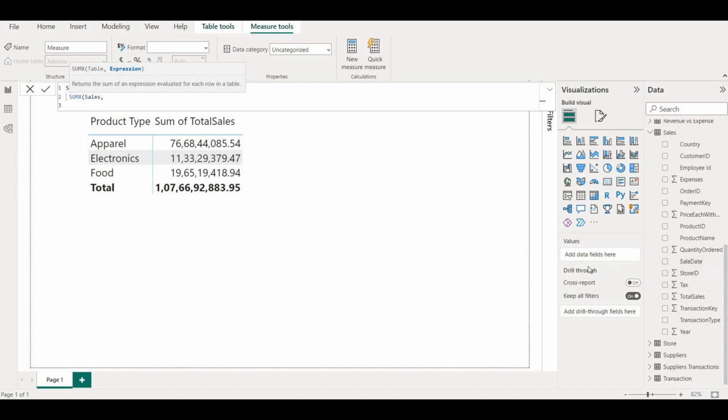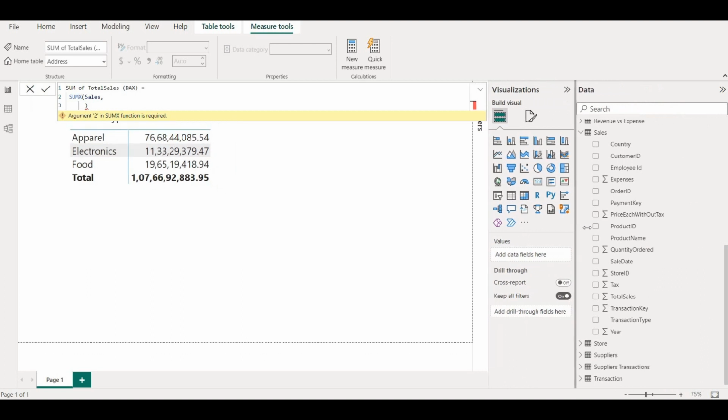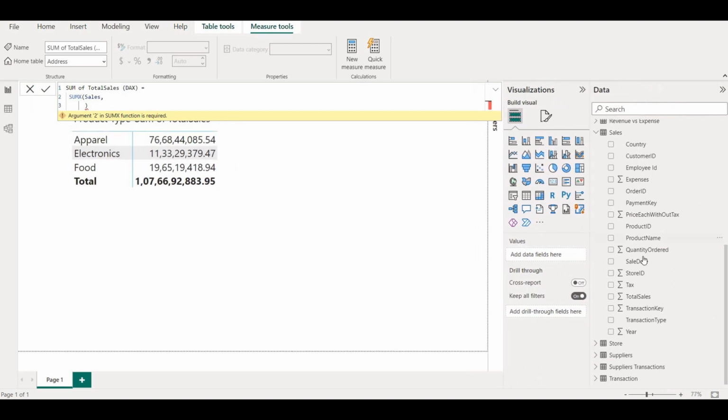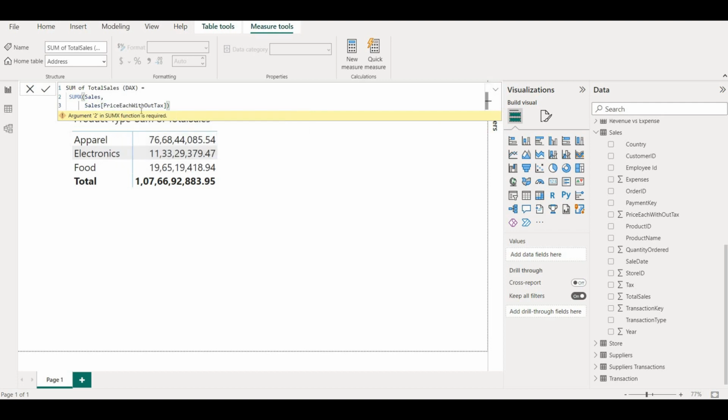This total sales is nothing but the product price, with tax included, multiplied with the quantity. So we'll do the same calculation over here. First we'll choose price each without tax. So I'll type it over here, price each without tax, and that is from the sales table. And we'll do plus the tax, because the tax is also included.